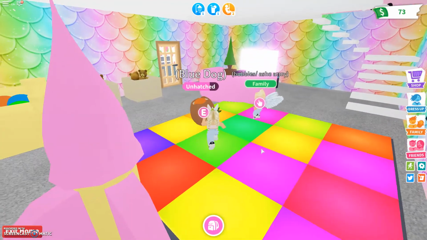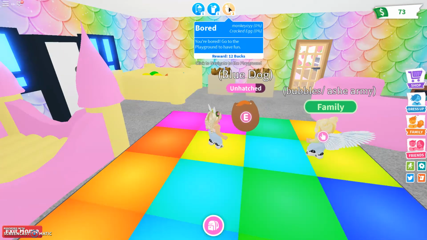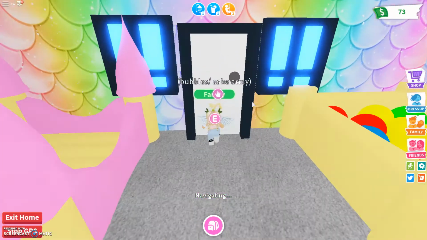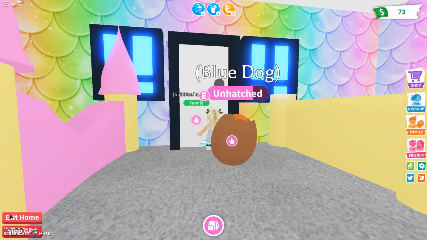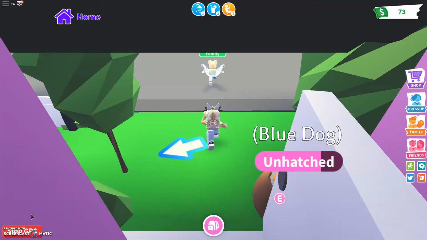Oh. Alright. Let's see what you get. So, my dog wants to go to the playground, so do you want to follow me? Sure. Alright. If I can even get out of here. Same. Oh my god, I'm so scared right now.